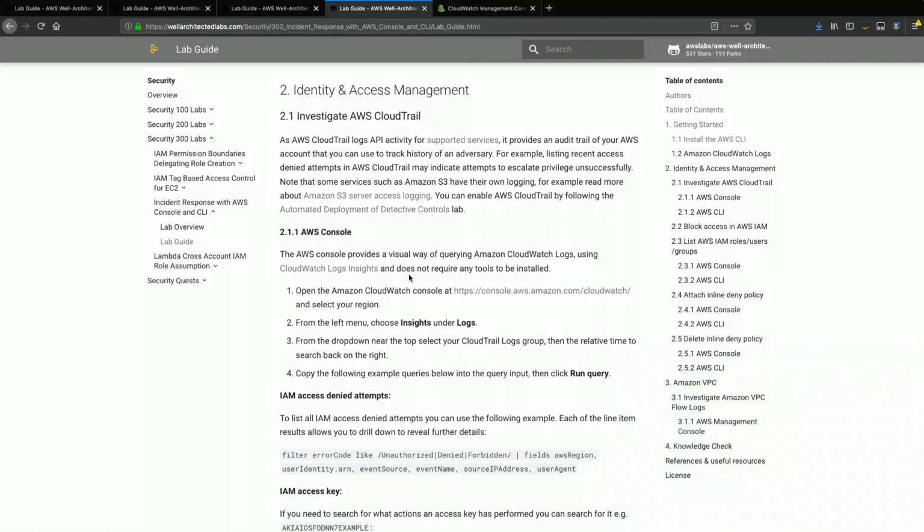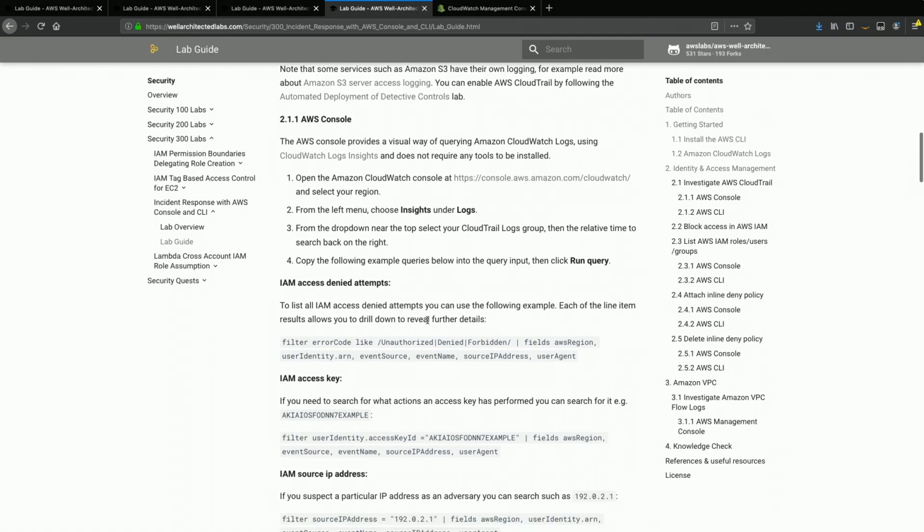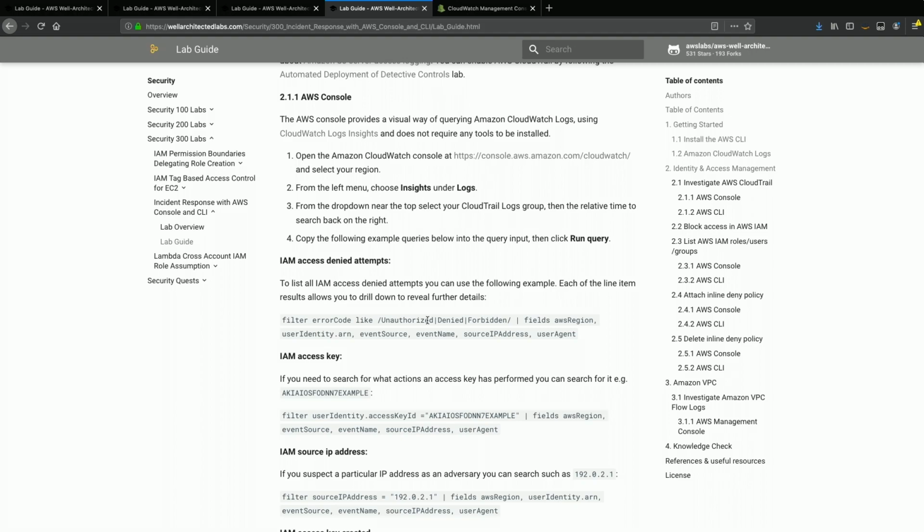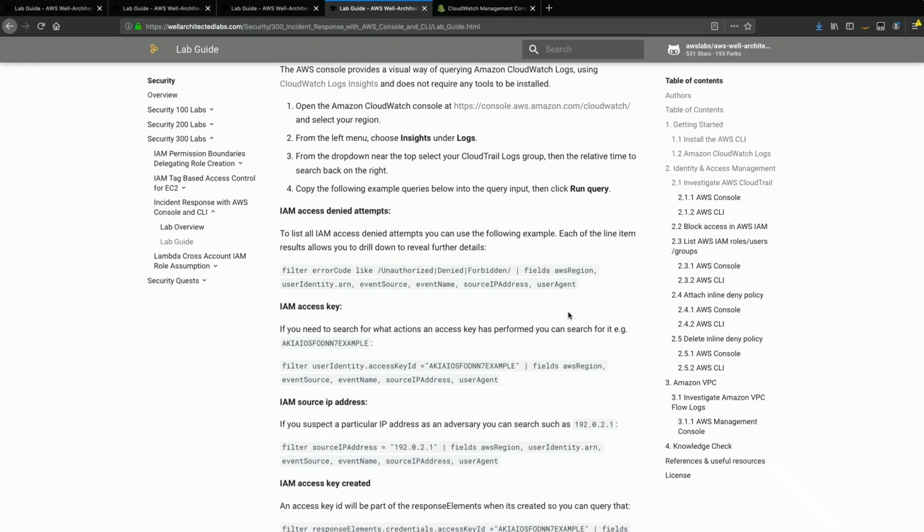So now we're going to have a look at what our users have been doing in our environment. You can do this activity in the console, and we will start this activity in the console for you to have a good feel for how it operates. Here, I want to understand all the access denied attempts.